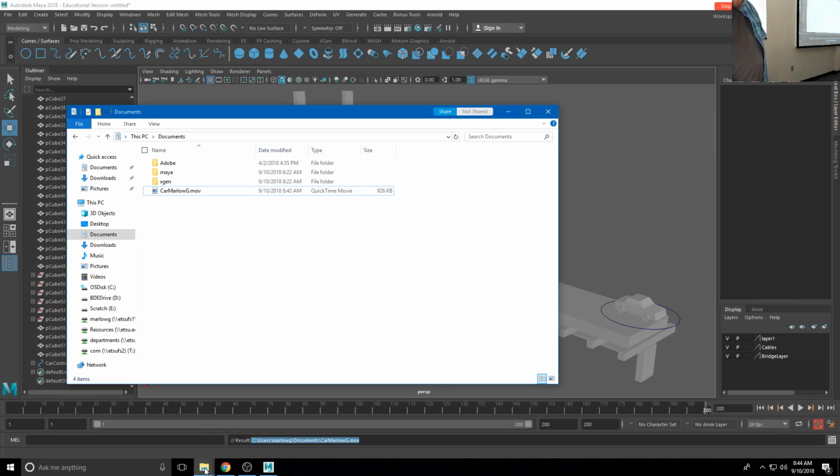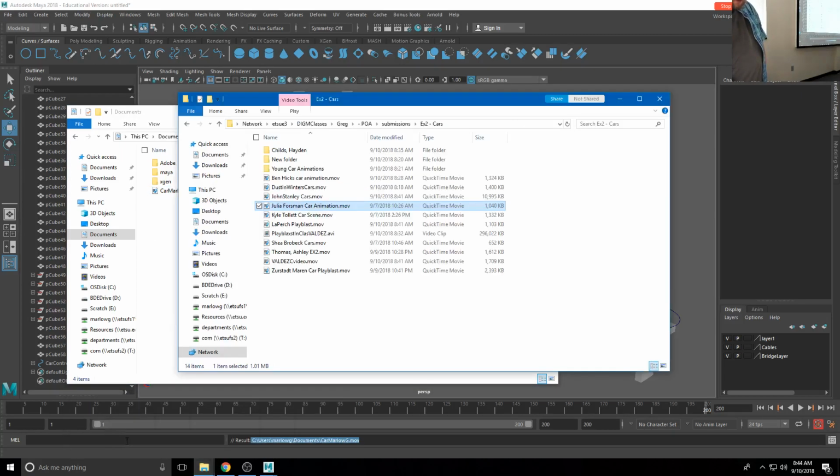I kind of called some people out on the bigger file here. If you want to replace that one with a smaller one, I'm not sure who that is. If you want to replace that one with a smaller one, I can always just delete that one later. That way we have more file size. I don't want to delete it now just in case it was somebody who turned it in and then had to leave class or something like that. I don't want to delete their assignment.